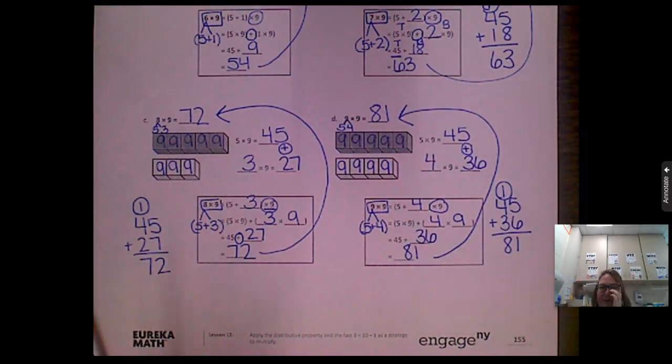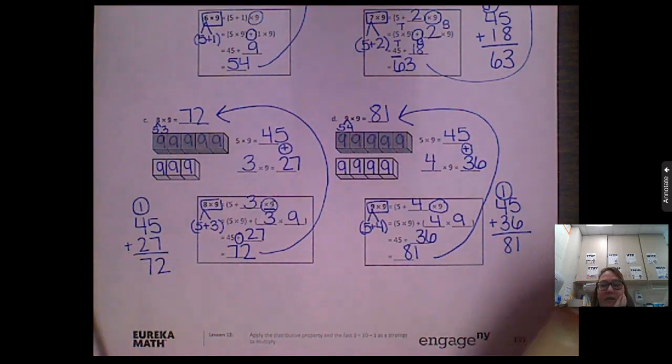Okay, and if not, I'm hoping that you see where your mistake was and that you were able to understand it and that we kind of are getting it a little bit better now. So I'm going to do another check-in. Give me a thumbs up if you're feeling good. Side to side if you're still not quite there, and down if we're not there at all.